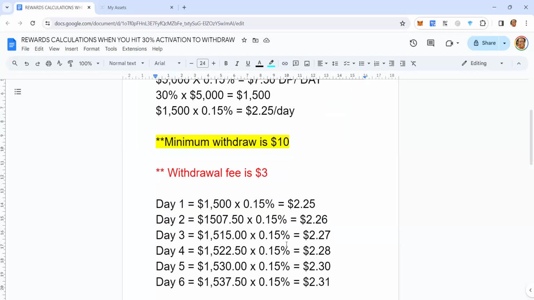As you can see, it will be more cost effective. But as I said, you've been waiting for your money for a very long time. So if you want to withdraw as soon as you get to $10, then it's all up to you. And I think that's me done.